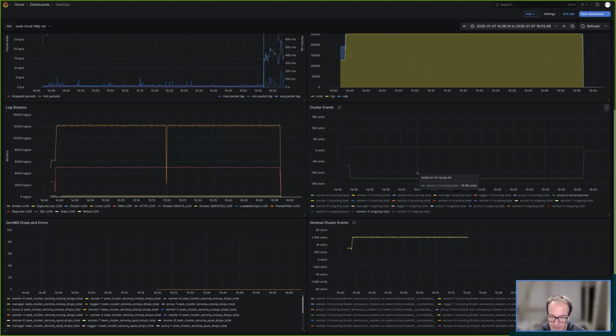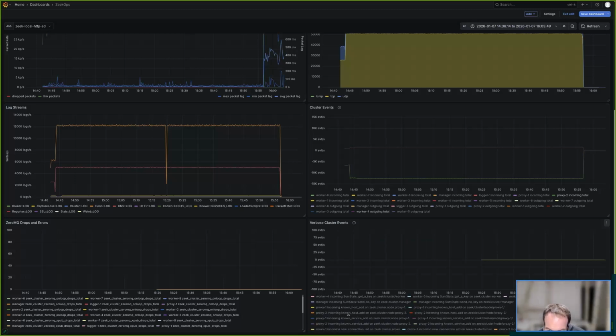connection UIDs. And then there was this one snippet with the verbose telemetry. This is the graph below. It also has a note how you can enable it, where you can actually look at individual workers and then also the incoming. Maybe this is good. So proxy 2 has incoming events for the handler known host at. Those are the known scripts. And the events are coming in on the topic Zeek cluster node proxy 2.